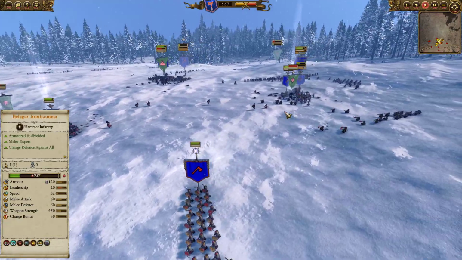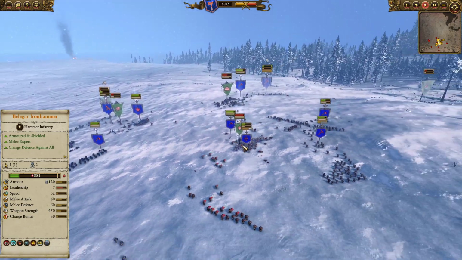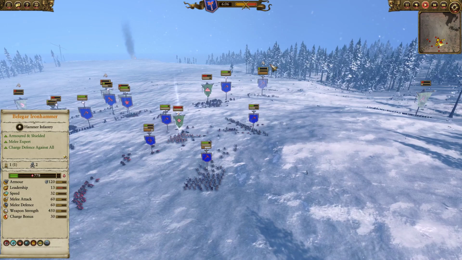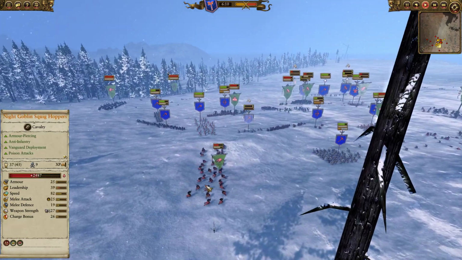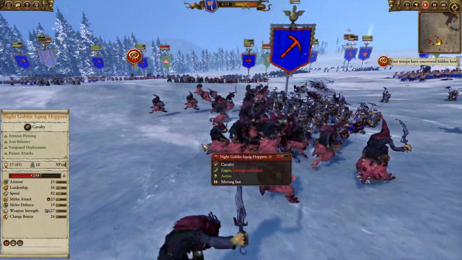Looks like Night Goblin Squig Hoppers have been forced off here in the back line. Slayers doing a fantastic job trying to defend these beleaguered Bugman Rangers. And the right-hand flank was pretty undersized here. Looks like Dwarfs maybe won it. Left-hand flank, they're looking pretty strong as well. The problem facing Greenskins, of course, is they keep coming back for more.